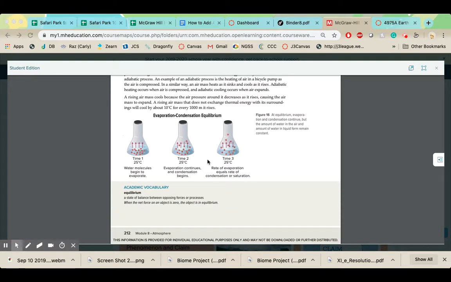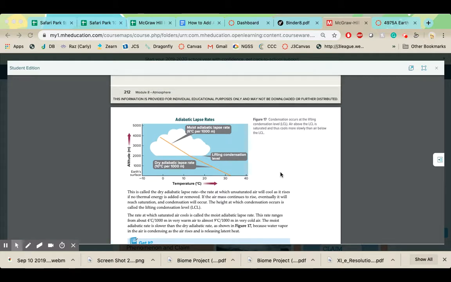Then this picture is something that I wanted to show you. Basically, this is talking about the condensation level. Over time, you'll see this water starts to evaporate and will condense and be falling at the same rate that it's going up and evaporating. I want to make one last important point. This place where condensation has lifted up and finally starts to form a cloud is called the lifting condensation level, or LCL. That point where clouds start to form is the lifting condensation level.